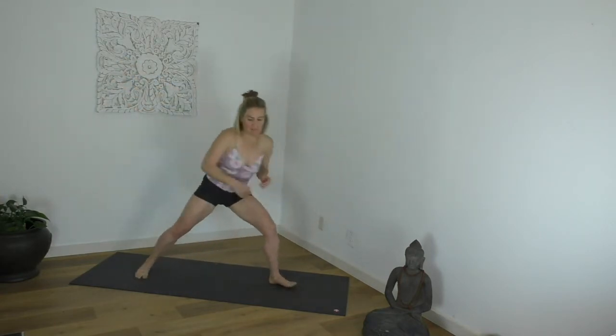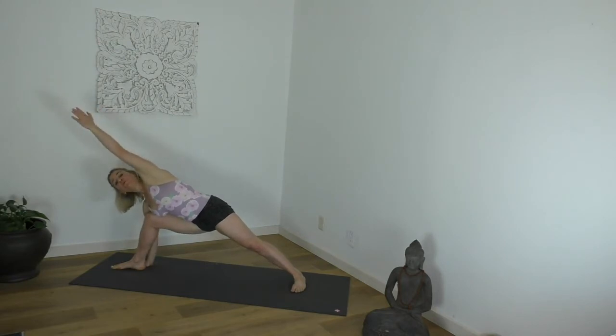Take a bigger step out with the right foot. Lunge to face the right, right elbow to the knee or palm outside the foot. Uttita Parsva Konasana. If you are familiar with gate pose done on your knee, that's the extension I'm asking for through your arm. Mula Bandha, knit the sitting bones together, eyes down, come up, other side.